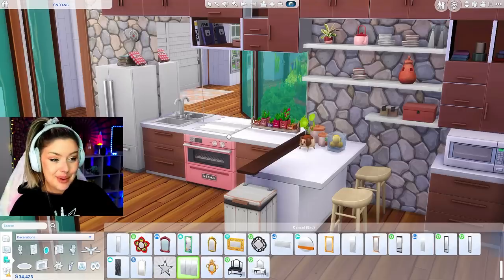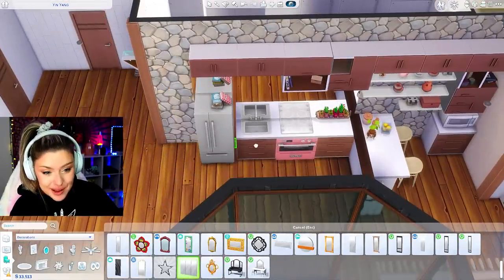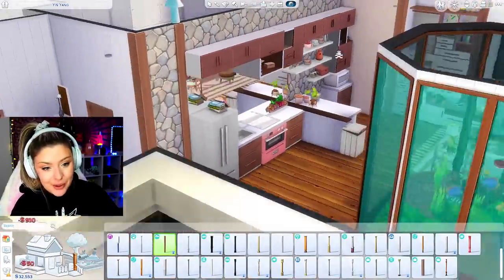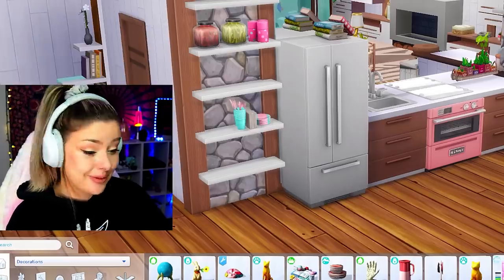Oh my God. I'm going to put some mirrors up because if I do that, you can see the aquarium in the reflection - and that looks so cool to me. I'm going to do maybe under just this little part here. If I could separate that with a column, that would be great. And then this right here will be more shelving space. Just casually building the kitchen of my dreams - it's fine.